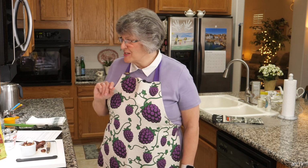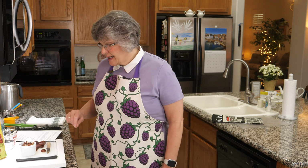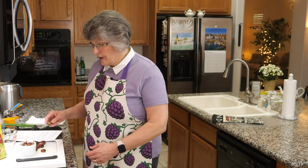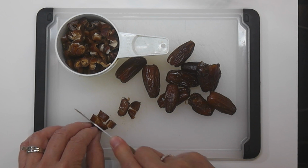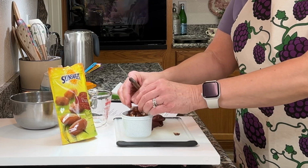Well, hey, here we are at the prep area, and I've started some prep. I have never cooked with dates before. This is a first for me. I always love discovery. So I have some pitted dates I got at the grocery store. I need 5 ounces of them, and I need to roughly chop them to make 3/4 cup. As you can see, I got a little head start on you. They're very easy to do. They're a little sticky, but they're very easy to cut in this rough chop.